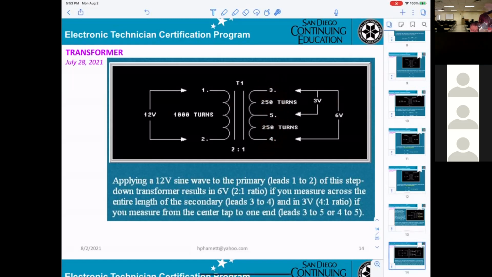However, they get a center tap. They divide by 2, so you get 3 volt here and 3 volt here. They are supposed to be the same value. Only thing, make sure you understand, they will be opposite. If this sideways goes up, this sideways will be going down.